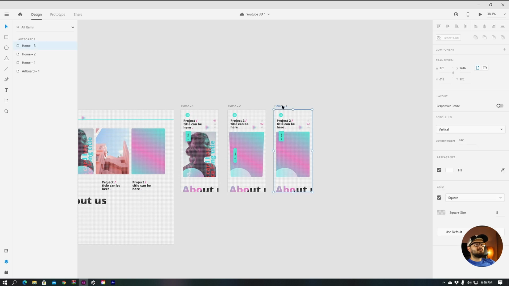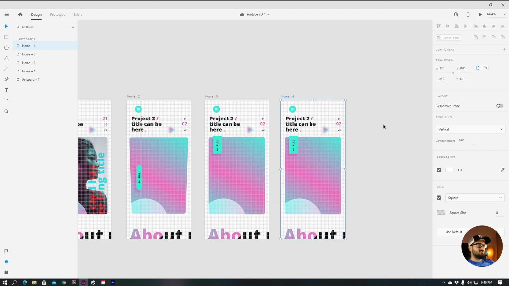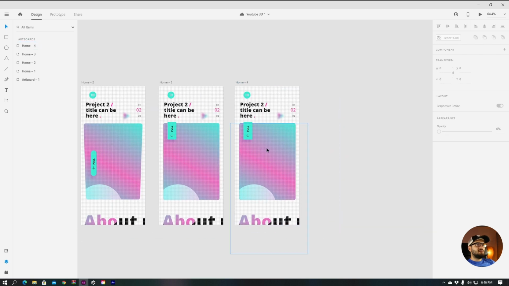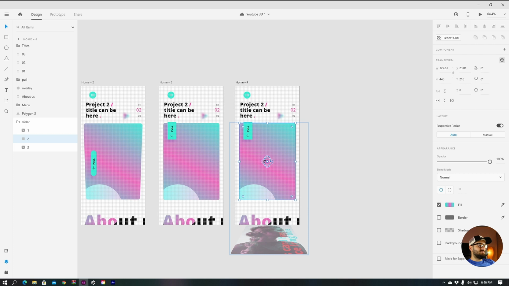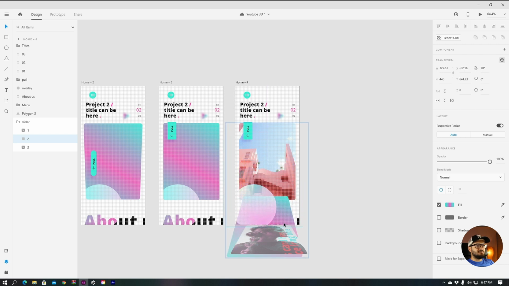Wait, let's do one more time by making a new copy. Hold Alt, Shift and drag. And now we're gonna do the same thing. On the x-axis, rotate it as much as you want. And just click anywhere near or inside here, but do not drag or move the axis. You can just select it in any place there.